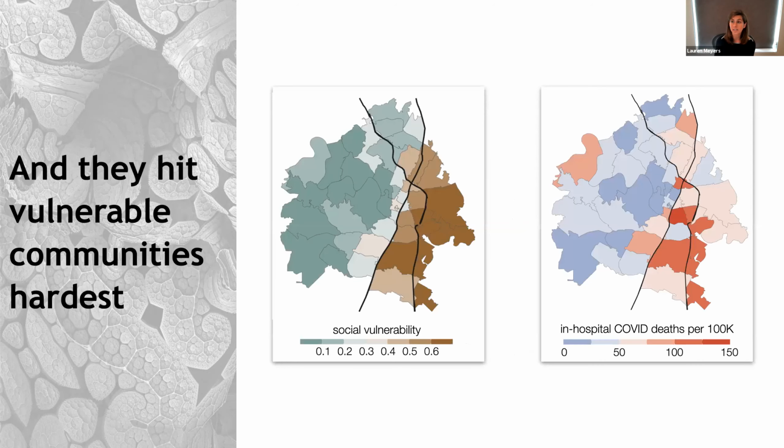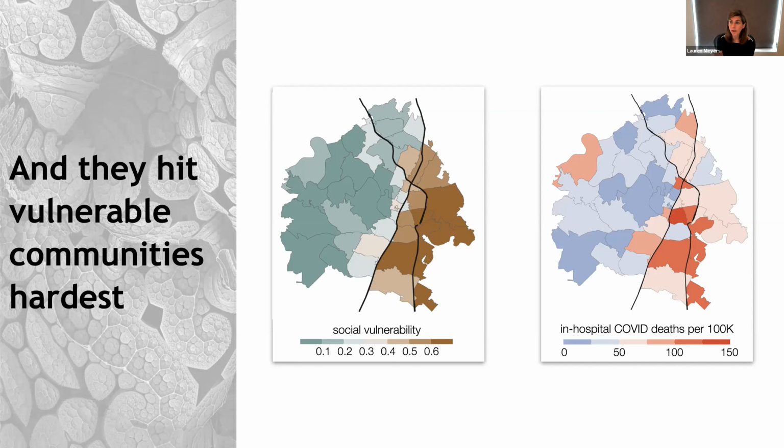And we also see that in-hospital mortality, that deaths from COVID hit our city disproportionately. So the map on the left shows the 43 zip codes of Austin colored according to the CDC Social Vulnerability Index. So this is sort of a composite index that captures various socioeconomic variables and is an indicator of sort of community resilience to all sorts of health threats. And brown are our most vulnerable communities, primarily in East Austin. Most of those are majority Latino. Most of our less vulnerable communities in the West are typically majority white. We're a very segregated city.